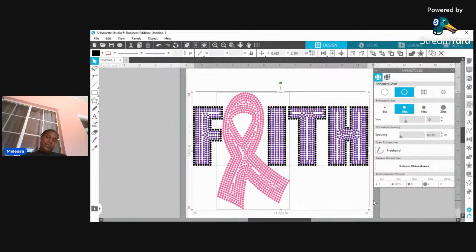What I have is a 7.832, and if you notice earlier, it was a 7.9. The reason why is because I manipulated that bow, right? Remember, I sized it down so that it's not touching the black layer, and that is why the size changed, but it is okay for me.